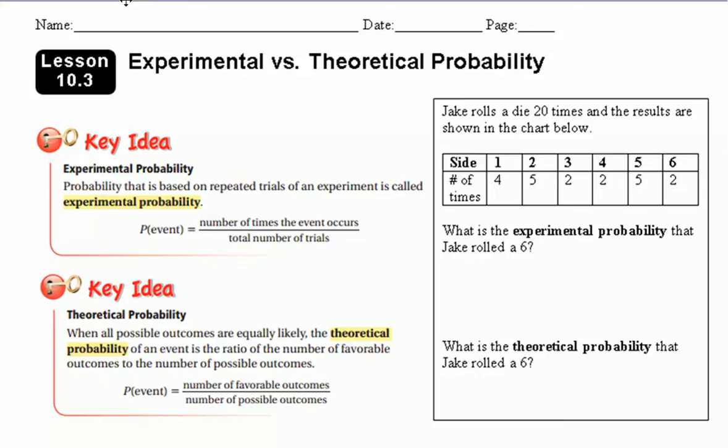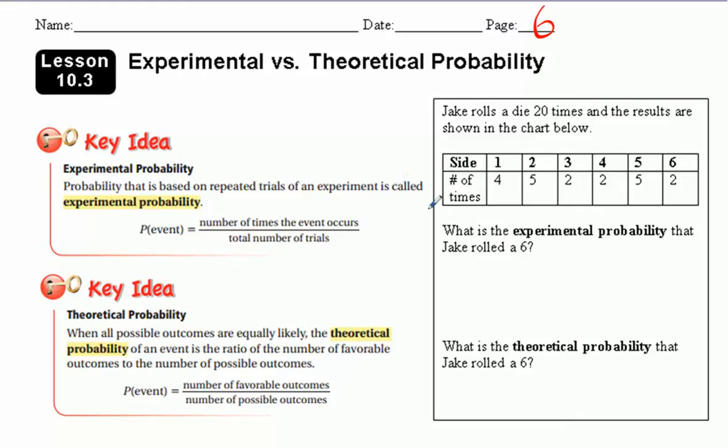All right, so now moving on to today. Today's lesson is experimental versus theoretical probability, and this is page 6 if you're on the right page. We've already talked about these two terms twice so far, once with your Skittles activity and once during activity 10.1, which was our first lesson in our new packet. So we're talking about an experiment, which is when we find a probability based on what has happened in an experiment. So it's probability that is based on repeated trials of an experiment.